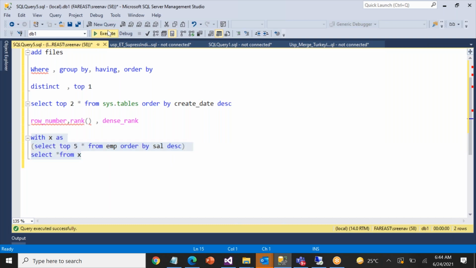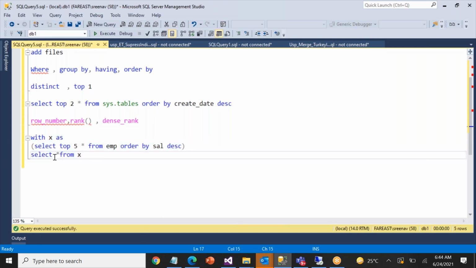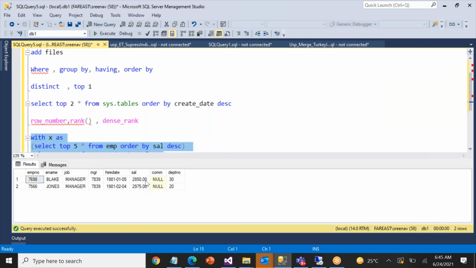Top 5 will come. Now from the 5, bring only 2 in ascending order. Earlier we brought it with descending order. Out of 5 we need the 4 and 5, right? So ascending order I am bringing. See here, this is the 4 and 5.